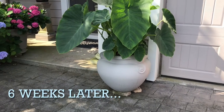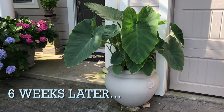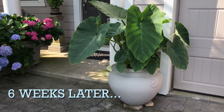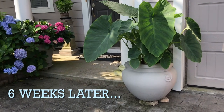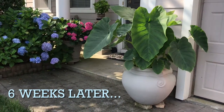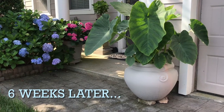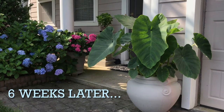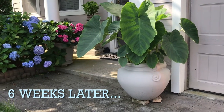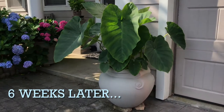Here we have it, guys — a month and a half after I initially planted all the corms in this Gertrude Jekyll pot, this is what our current growth looks like. This was taken two days prior to the posting of this vlog. We have all the different types of foliage — the smaller ones growing underneath the bigger foliage, the middle-story medium-sized ones growing really well, and I've got that one big shield-shaped alocasia growing along the back. I really like how this green is highlighted against the gray colored pot and gray-brown background from the siding.